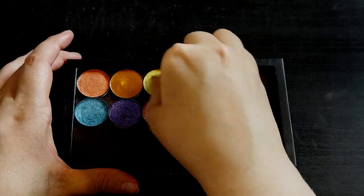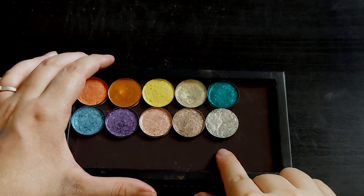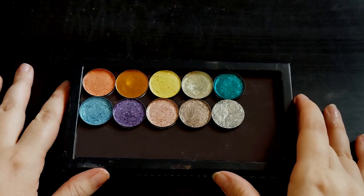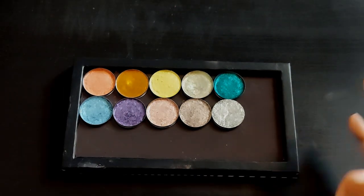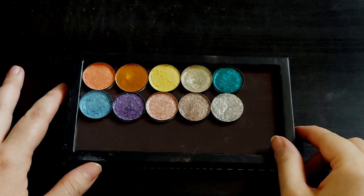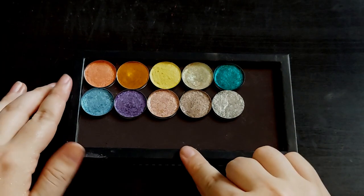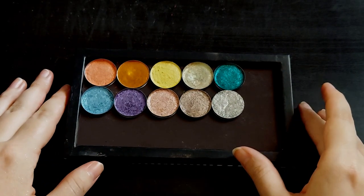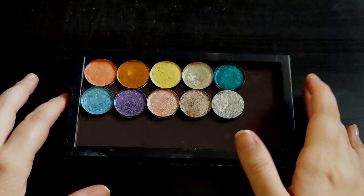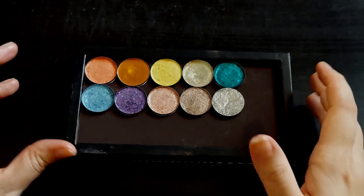I'm much happier with this now. I replaced Electric with Sunflower from Ace Beauté's Classical Paradise palette, and I replaced Cyborg with Hail from Lime Crime's Venus Immortalis palette. I'm happy — I like this a lot. I feel like this would be a really good companion for me personally for my Blends palette. I could add to it and make it even bigger, but I want to keep it nice and simple. I think this would be really good and pretty versatile, and if I had my Blends palette intact, I would definitely use this with it.